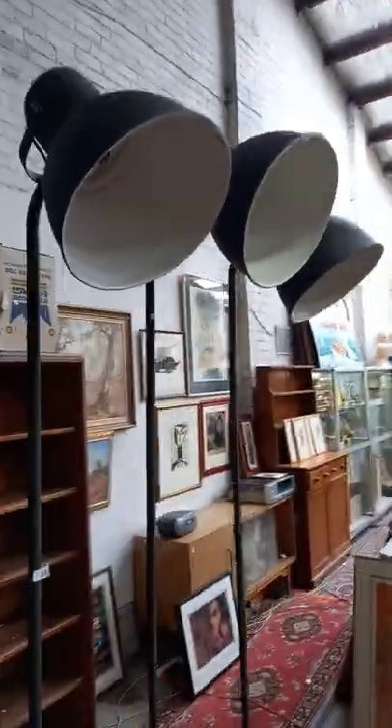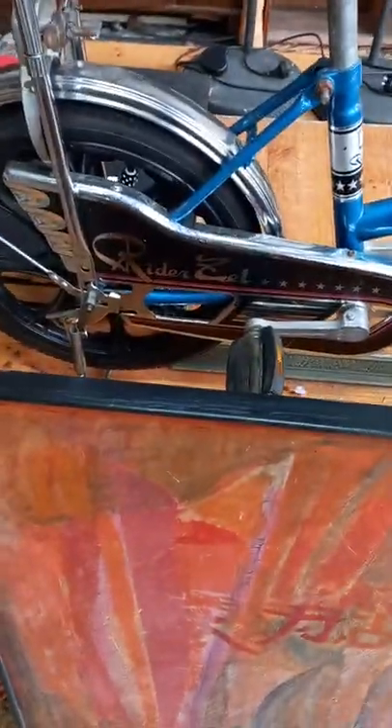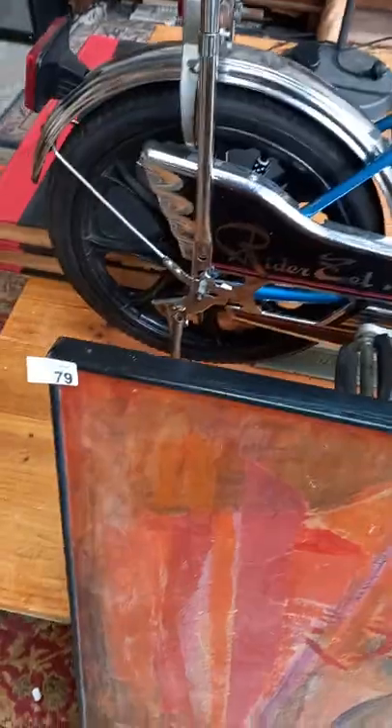These are all sort of strap-on ice skates. Some industrial style lamps, sort of interrogation style. The Ryder Zet 1970s dragster bike, pretty amazing — with the chain guard it's got all the tough wheels and all the bloody lights and speedos and stuff hanging off it. Here's a ripper.